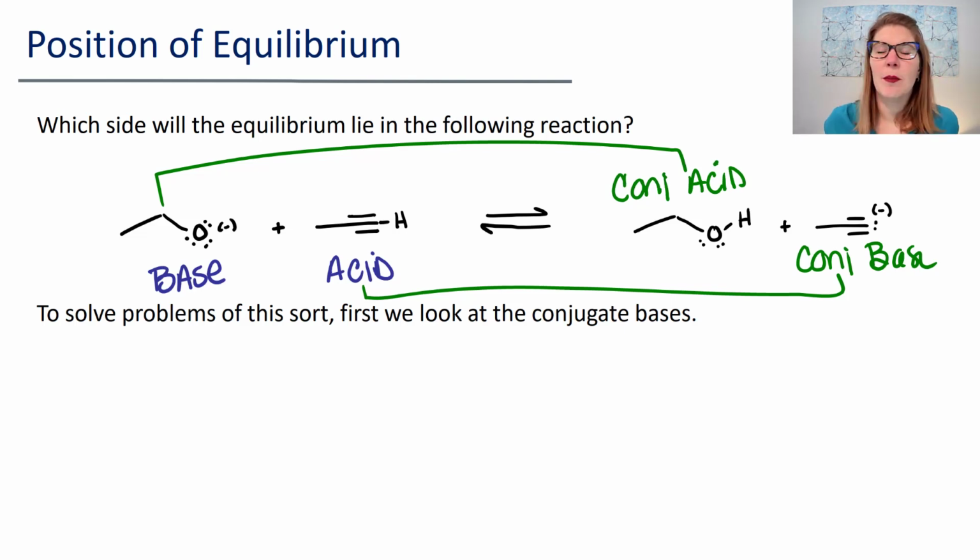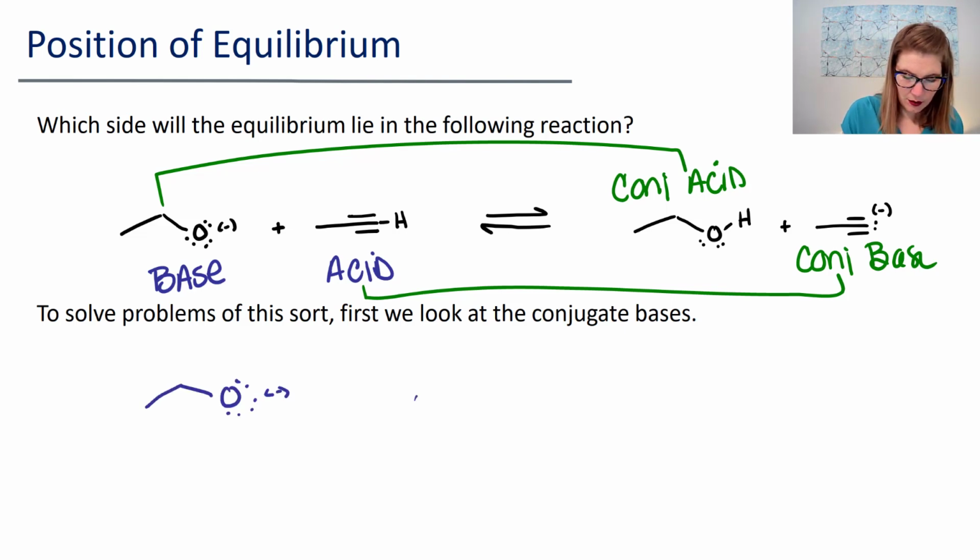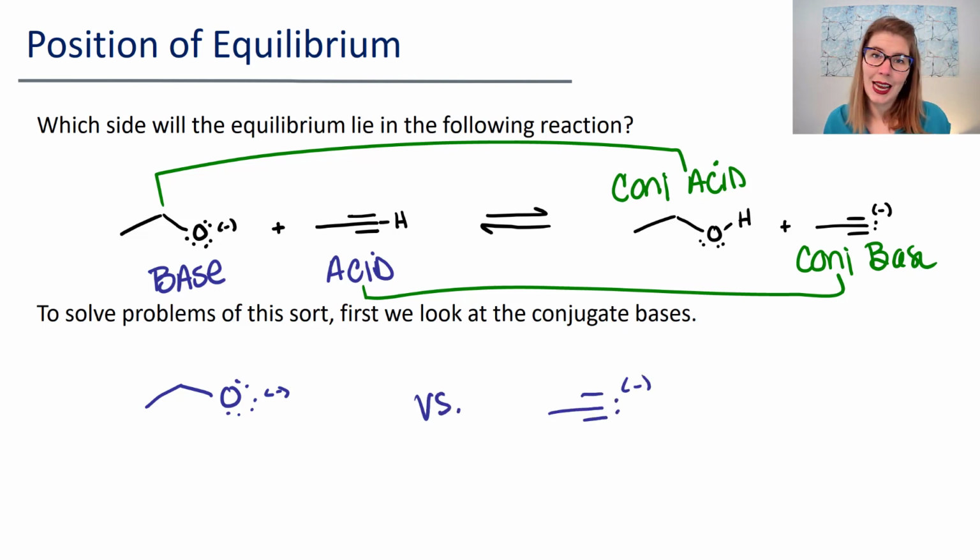And because we just spent a bunch of time looking at the stability of conjugate bases, I want to pull out the bases from this, keeping in mind that the first one isn't technically labeled conjugate, and that's perfectly fine. What we're trying to do is pull out the bases. So this one versus this one. And we want to decide which one of these bases is going to be the more stable one, because the more stable the base, the weaker the base.